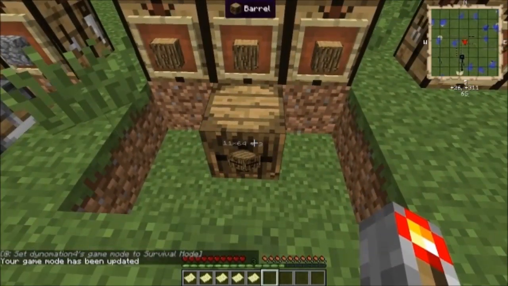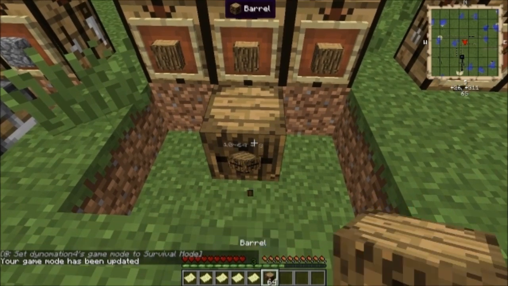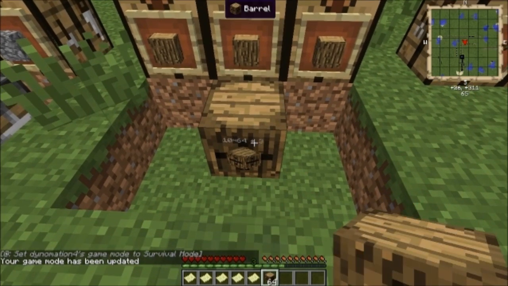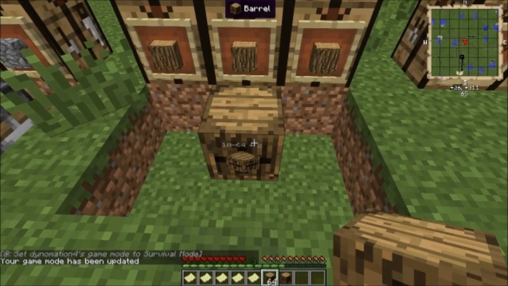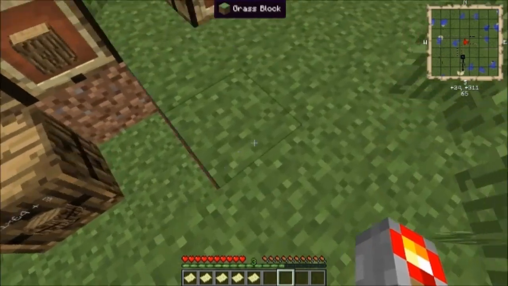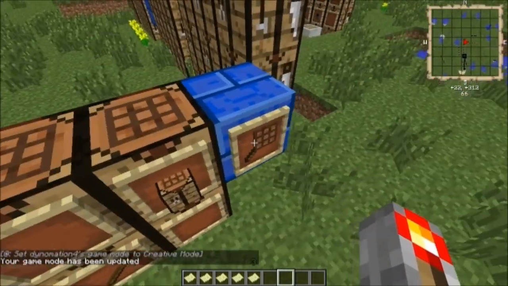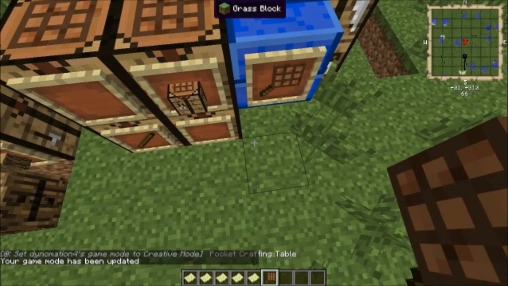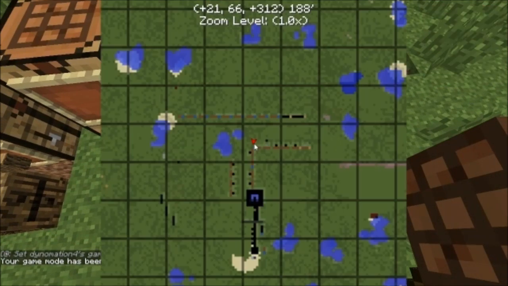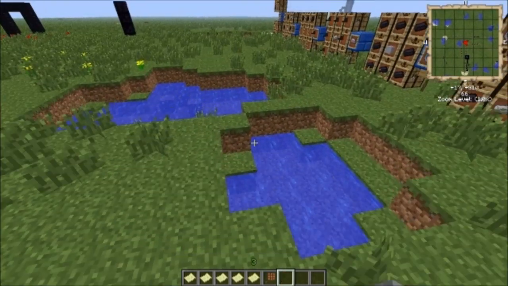Now some more, oh, I forgot here. Is the barrel. If you play FTB, you probably know what the barrel is. Punch it to take a stack. Shift punch it to take one. And right click to put items in. Really easy way to store your items. And there's the pocket crafting table, which uses your own inventory as crafting. Press right bracket. You can open it up, and here's your inventory thing with some useful tools.